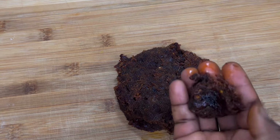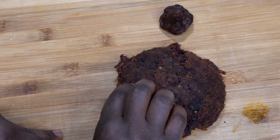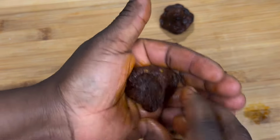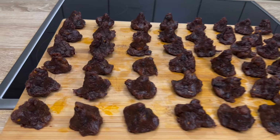Of course, wash your hands, it has to be clean for hygiene purposes, and then start to mold it to this shape. You will notice this is very, very easy. It has become a little bit stretchy, and if you eat this, can you see what we have here?